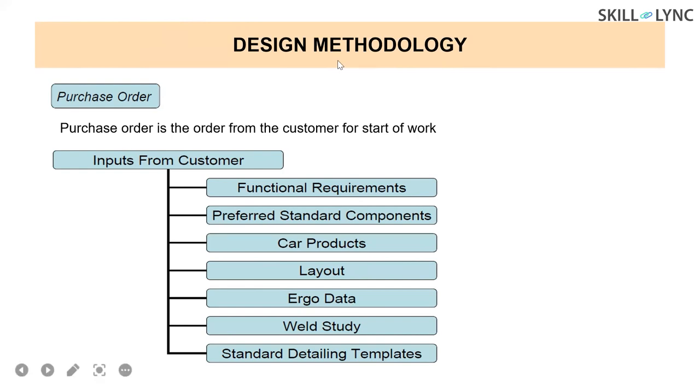Next one, ergonomics data. What is ergonomics? Any idea? Actually, it is regarding human behavior, how the human is going to work with the particular process. If any process involves a human, you need to have more effectiveness. So there should be a proper height for him to work comfortably, correct? That can reduce the time for work and the time for setting the particular parameters.